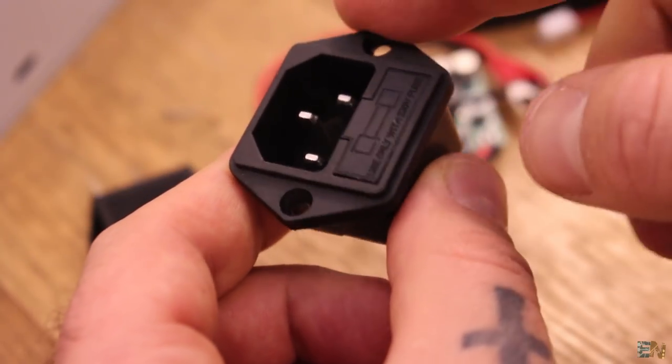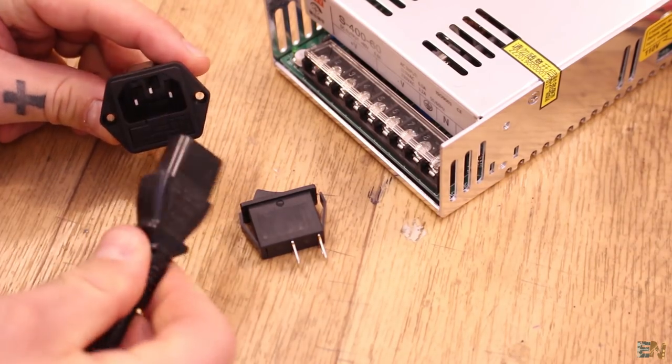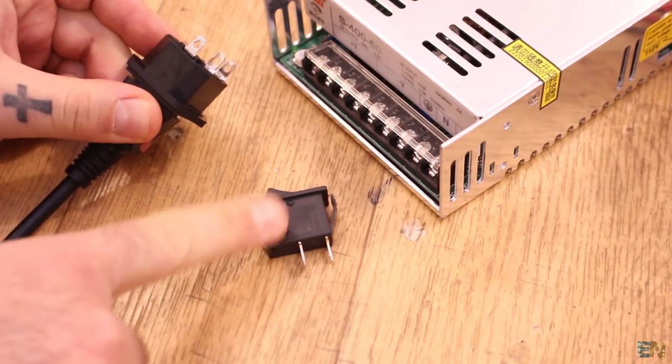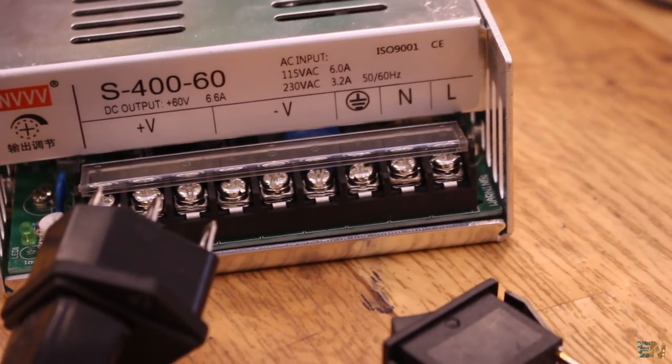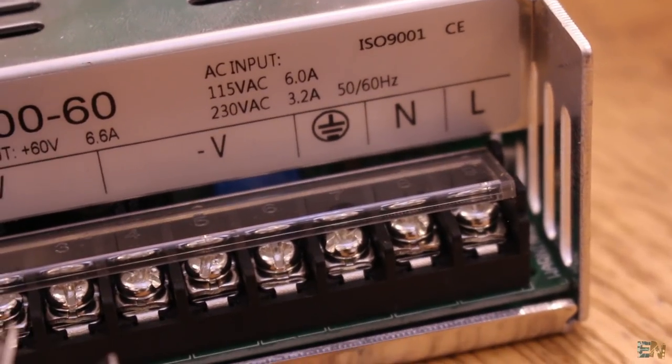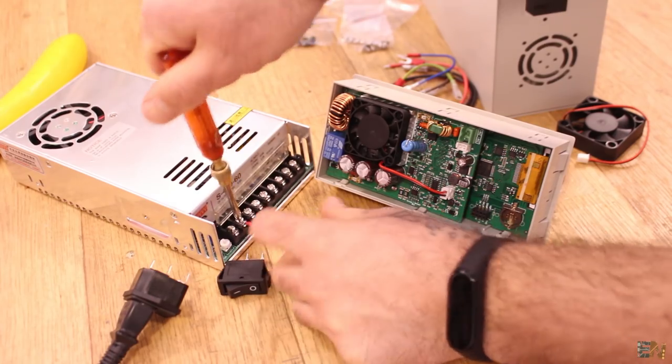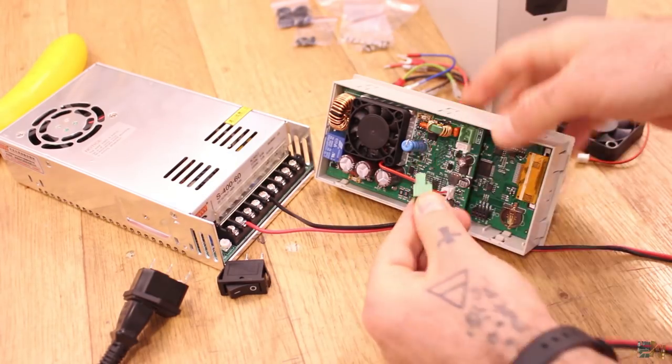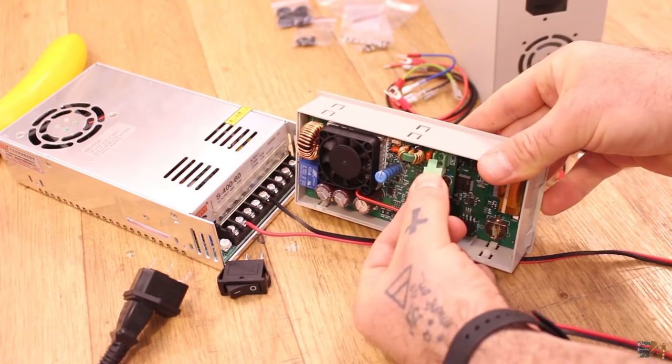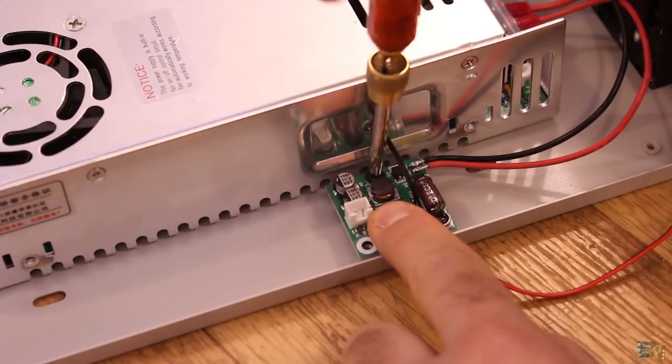Check the schematic below in order to see how to connect everything, but this is quite simple. The main input will be connected to the plug. This plug is connected to the switch to neutral and to earth of the supply, and the switch is connected to the live terminal. Then we connect positive and negative 60V to the power controller PCB here on this input terminal. Make sure you don't connect it backwards. Connect the fan and the driver as in the schematic.